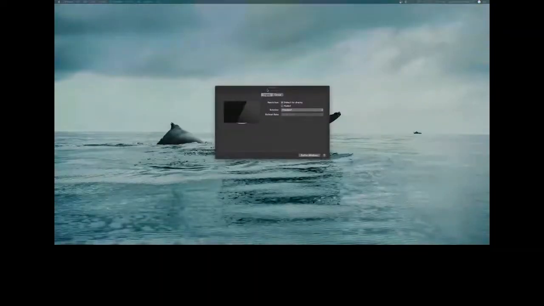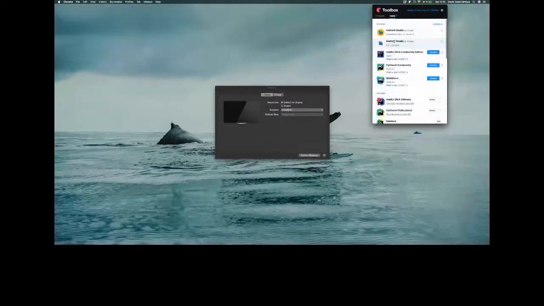It's changing. Waiting for it to open up.